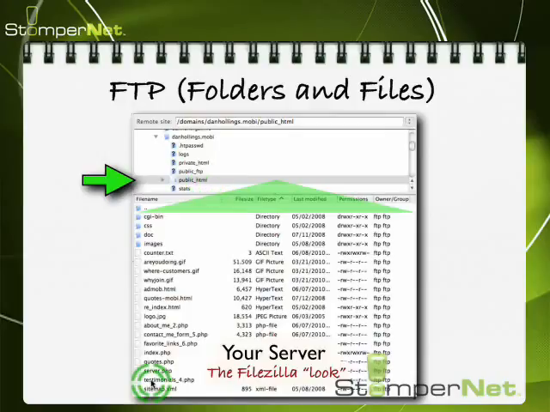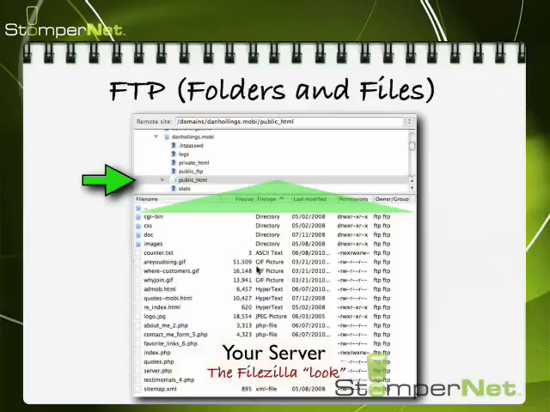Now, the file that is your home page on a server is called index. Almost across the board, they always call it index. Now, it might be index.html. It might be index.htm. If it's a PHP page, it might be index.php. But there will only be one index, and it's going to be your home page. So that's what you always look for when you get onto a server.